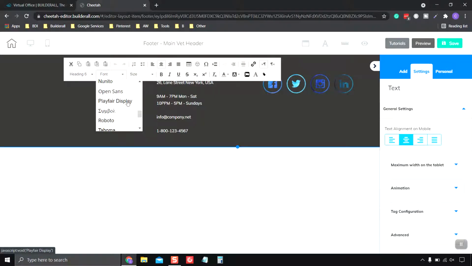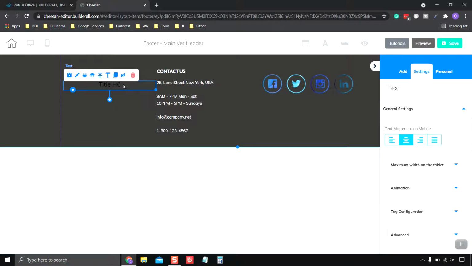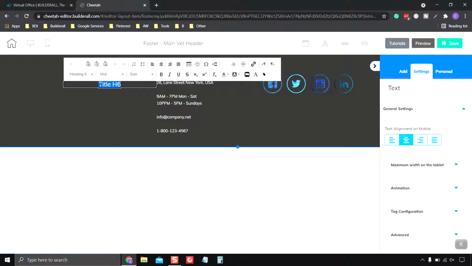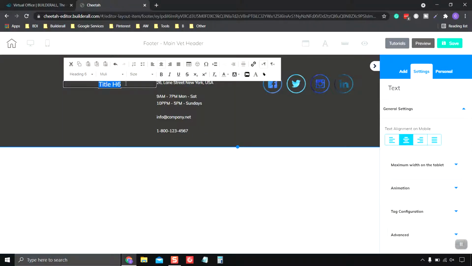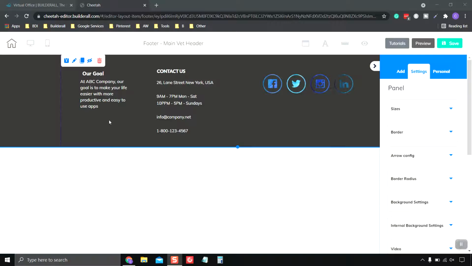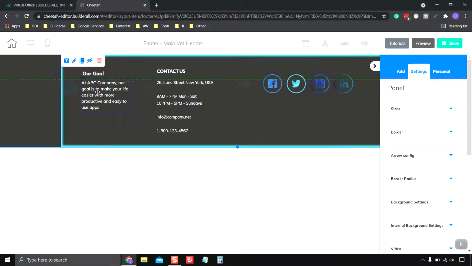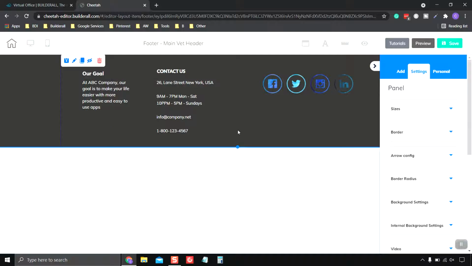I'm going to scroll all the way down to Muley. We're going to change this to white as well. And then we're going to place some text to fill out our footer. All right. After we write that down and change the text, we're going to just move it right here down below so it matches the alignment of the title. And there we go. That's our footer.